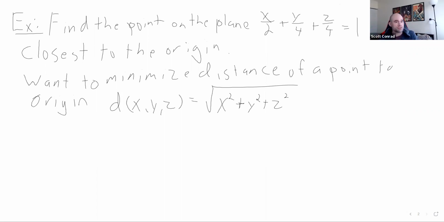So you could use this function, but what we're going to be doing is taking the partial derivatives of this function. And when we do that, things are not as pretty as they could be, right? Because of the square root. So when we take the partial with respect to x, we're going to end up getting x over the square root of x squared plus y squared plus z squared. It's not going to be very nice to deal with. So what we're going to do is get rid of the square root. Seems like cheating, but it makes sense.